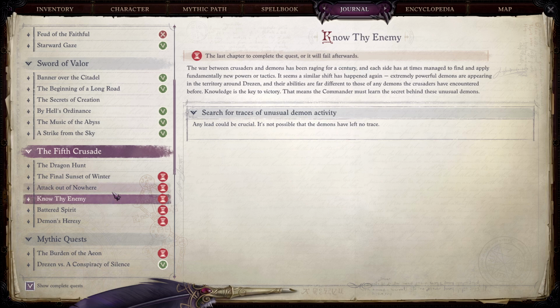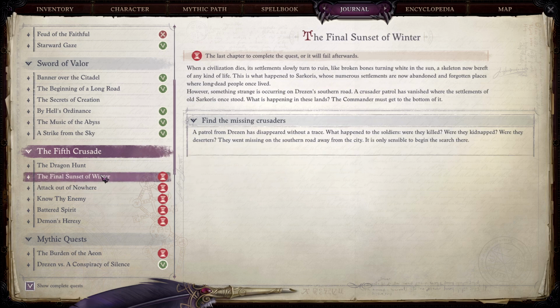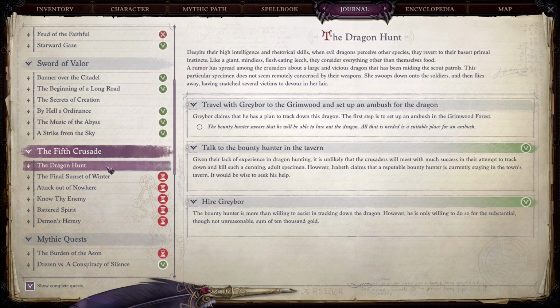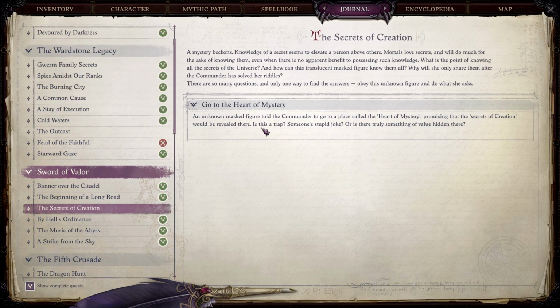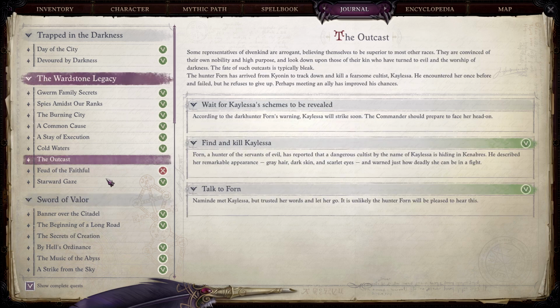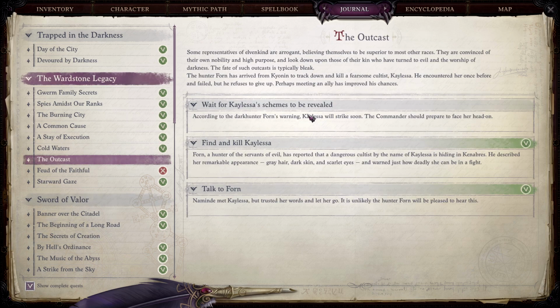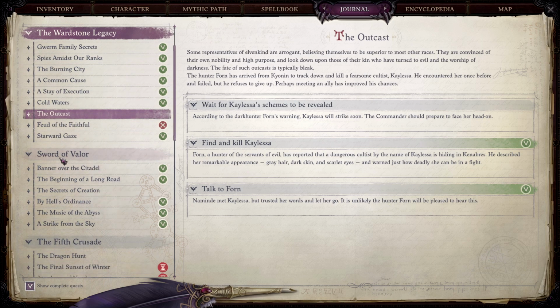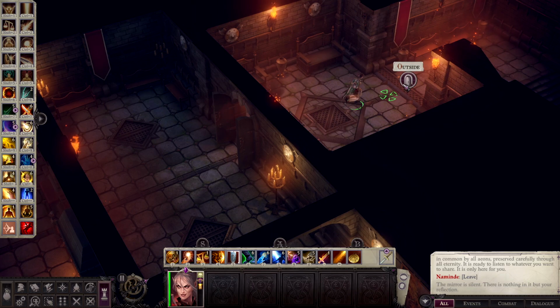Well, we can't really do a lot with that. Find out how the demons are sneaking into Crusader territory. So that'd be Molten Scar. Find the missing Crusaders. Okay. Dragon hunt. Go and hunt a dragon. Secrets of creation. Go to the heart of mystery. Yeah, well, we can't quite do that yet, but at some point we could. I just noticed that's under Sword of Valor. Interesting. Under that section, the outcast is Kaelessa, and then for the rest of it, we have nothing. Okay, cool. Oh wait, no, Sword of Valor I think was the name of the act. Never mind.